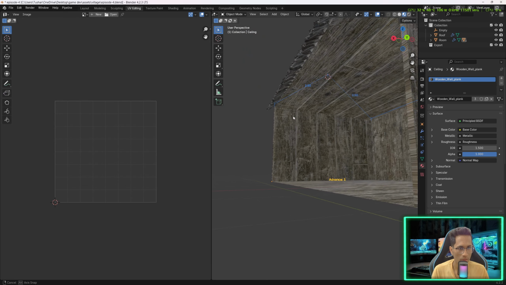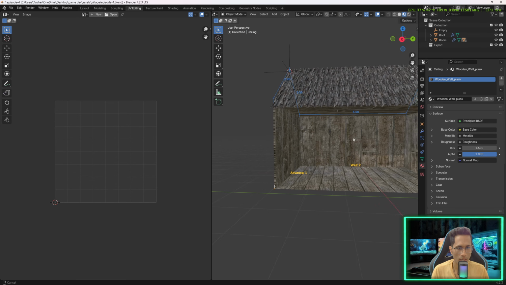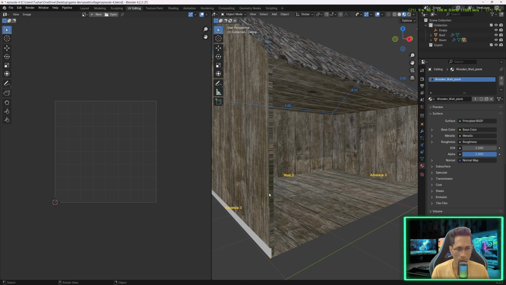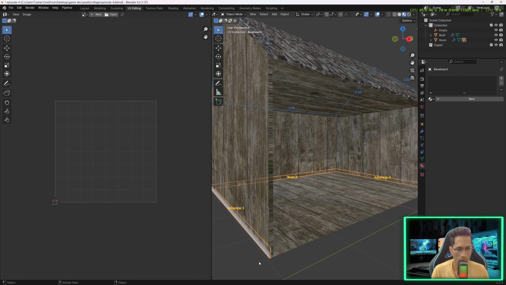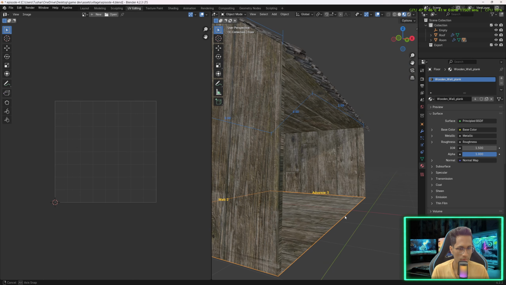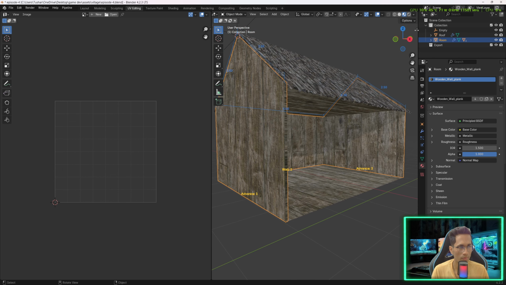Go for this as well. Now after UV unwrapping, things look good, but if you want to align in a more appropriate way, for example, this doesn't look good. And what about this? So we will change this as well. I'll select this base border and I'll assign the same material. Okay, so that it looks a bit aligned. However, you can turn this base border off if you don't need it.